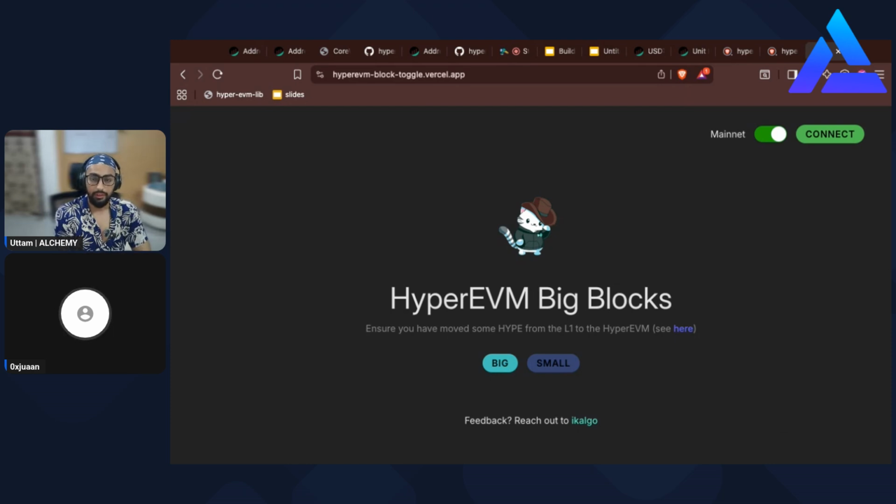Also, the typical CREATE2 factories that we find on any chain are also deployed on HyperEVM at the same address. So if you used a CREATE2 factory to deploy a contract on any other chain like mainnet, you can deploy your contracts at the same address on HyperEVM by just using the same salt and the same factory address.